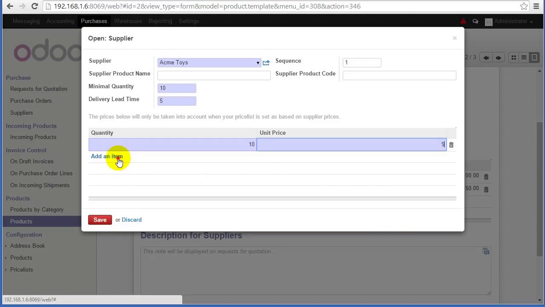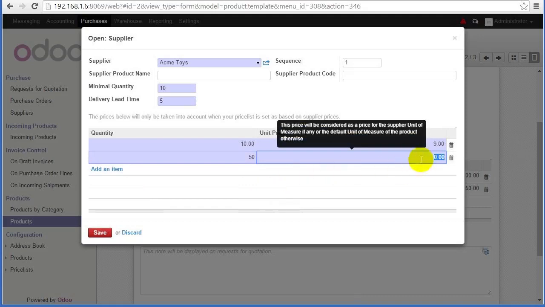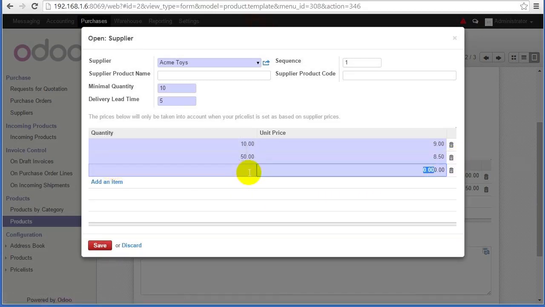I'm not really remembering the prices we set before, because this is a contrived example. But then we'll say when the quantities get to 50, we're going to lower this. Maybe they'll sell them to you for $8.50, and when you add an item, whoa, it kind of drag and dropped on me.